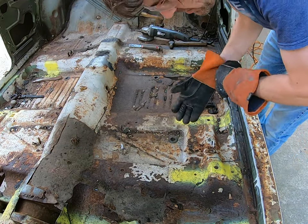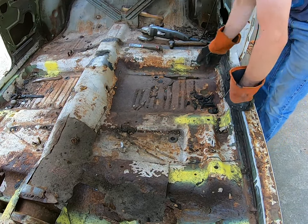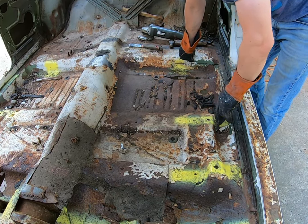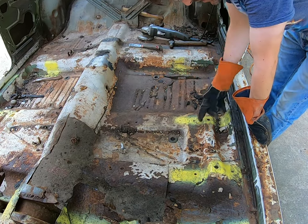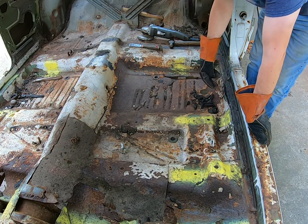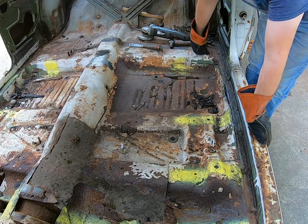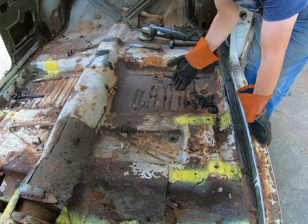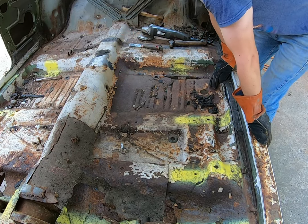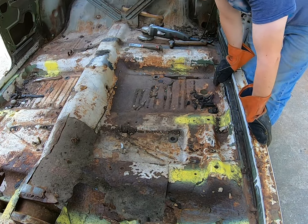We've cut a perimeter around here through this rusty, non-existent stuff around this bracket, down the edge, across here, and up along the hump — you can see it's pretty weak. This bracing here still has a couple spot welds. I might just go ahead and slice around it, or go right up to it because there's rust through right here. You have some spot welds around the seatbelt brace here too. I like to trim it out in sections and remove it — it gives you a little bit more insight into what you're dealing with. If you have the ability to cut it all out in one big piece, more power to you.